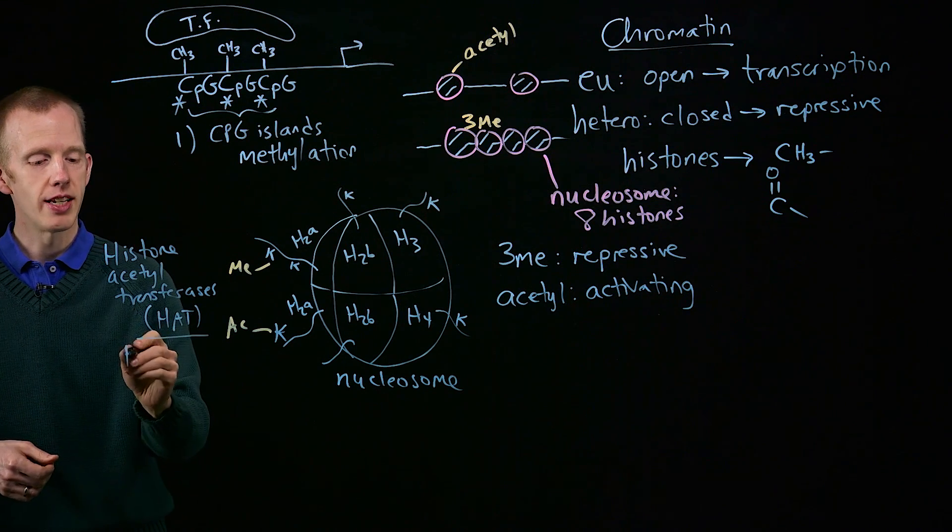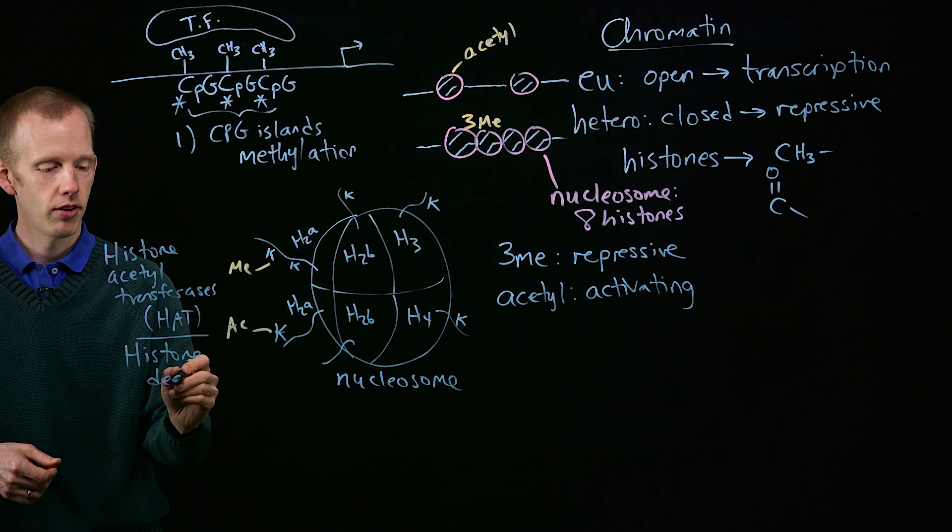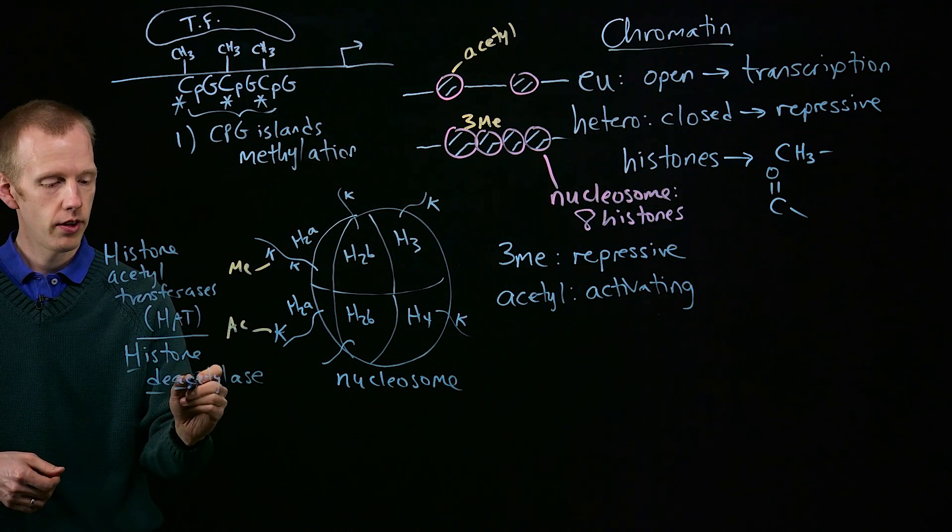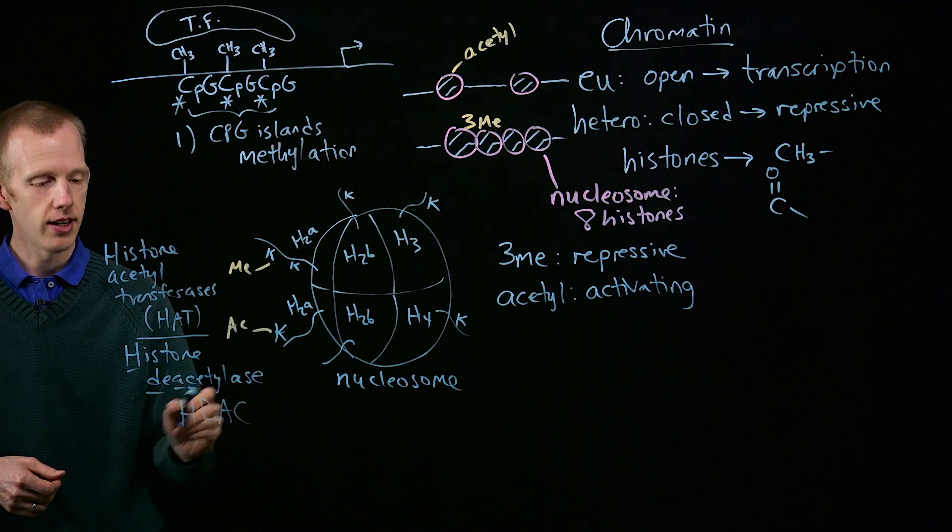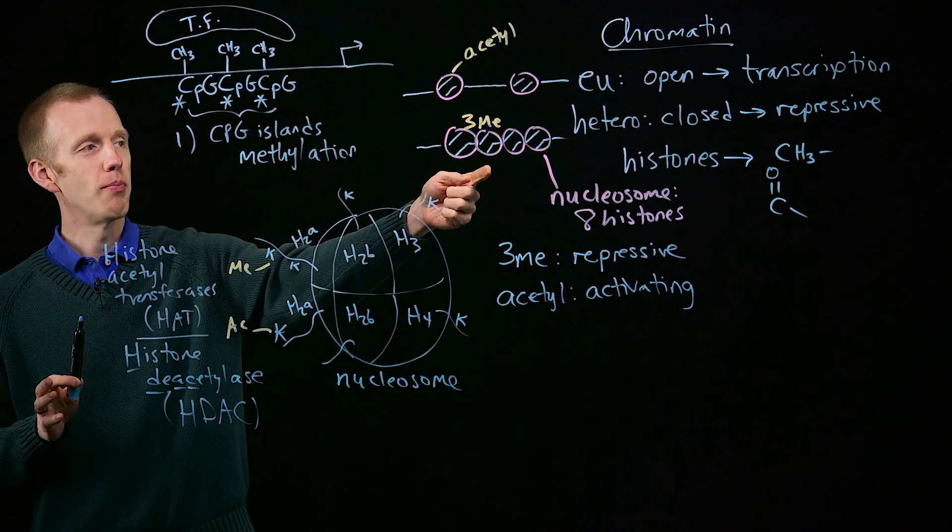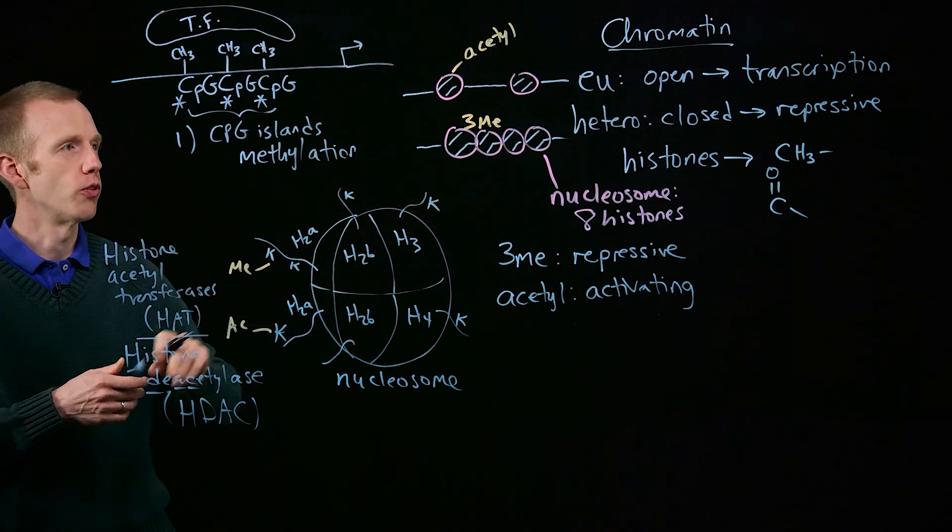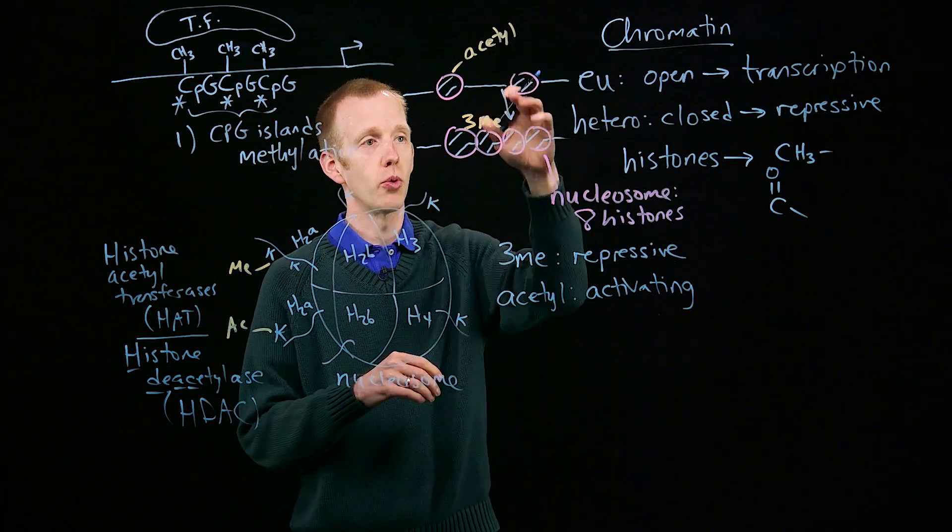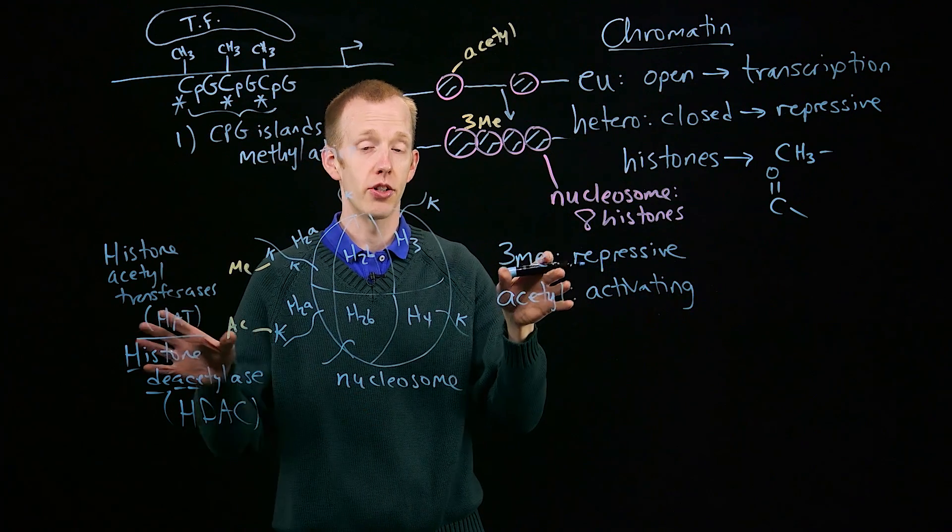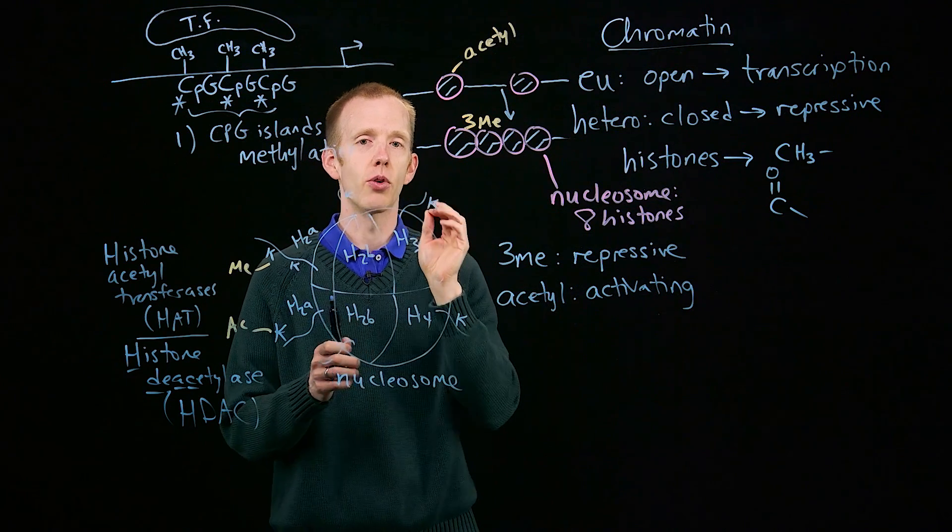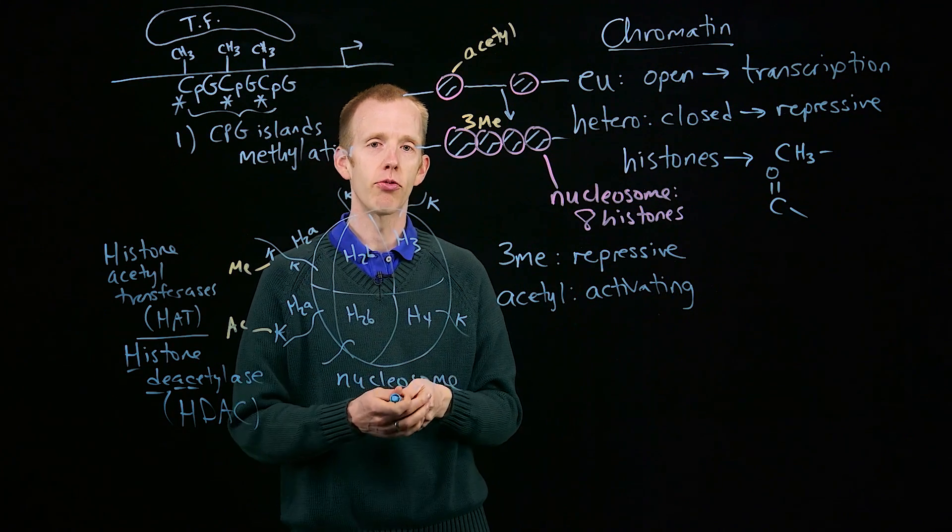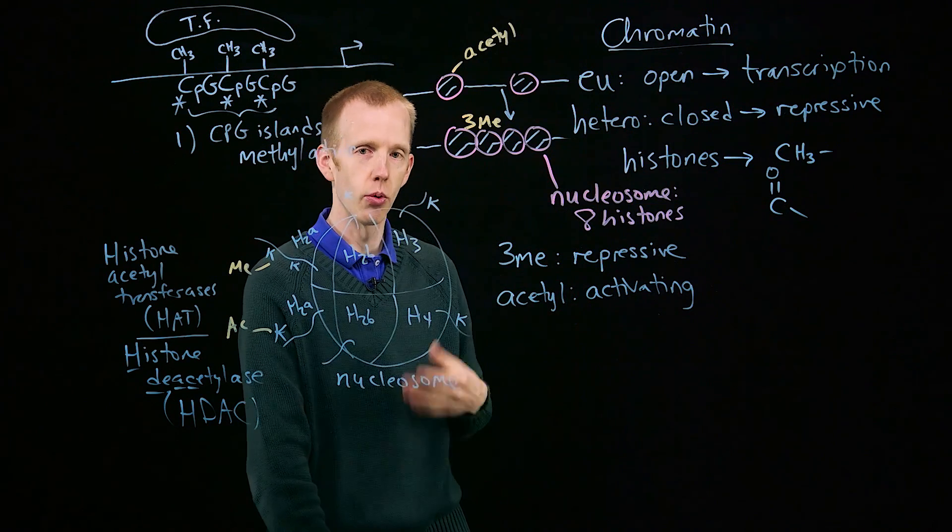The opposite player is a histone deacetylase, a protein that takes off acetyl groups. And so those are called HDACs, histone deacetylase for short. And those remove acetyl groups from lysine tails. So that tends to work in concert with methyltransferases that add methyl groups. So if you wanted to go, for example, from an open conformation of chromatin to a closed conformation, you would use both deacetylases to remove acetyl groups from lysine residues on histone tails. And you'd also have something like a methyltransferase that then goes on and adds methyl groups to those same tails. And that will change the chromatin structure and allow for a more repressive region of chromatin that will turn off gene expression.